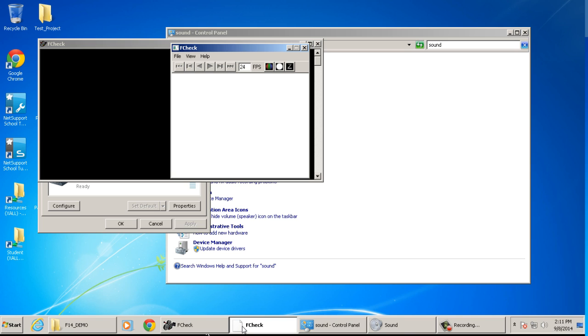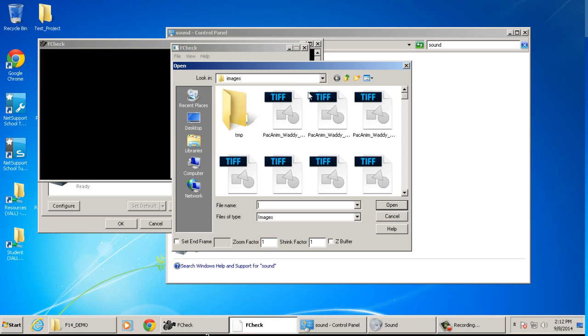All right, so this is fcheck. It's a program that comes with Maya. It basically allows us to look at an image stack. When we work inside Maya, we work in a 3D environment. We light things, we render things out, we animate things. And when we render it out of Maya, to put it in something else, we bring it into a program called fcheck. And fcheck allows us just to see it. It's a really lightweight program.